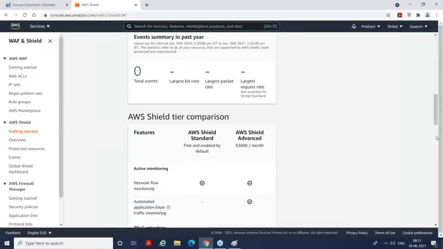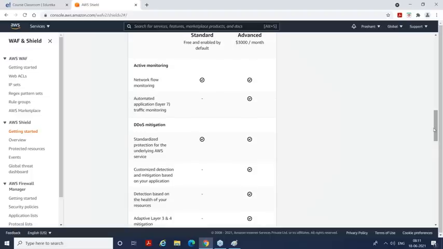Now moving a bit forward, talking about AWS Shield. AWS Shield is a service from AWS to protect your infrastructure from DDoS kind of attack. Yesterday we understood what a DDoS attack is, right? If you want to protect your infrastructure from DDoS kind of attack, then there is a service from AWS called Shield, which works on detect and mitigation basis, right?